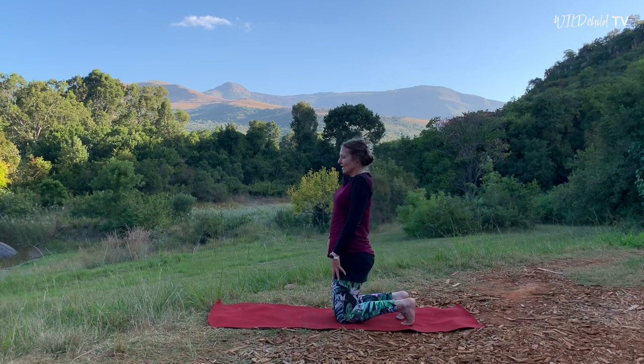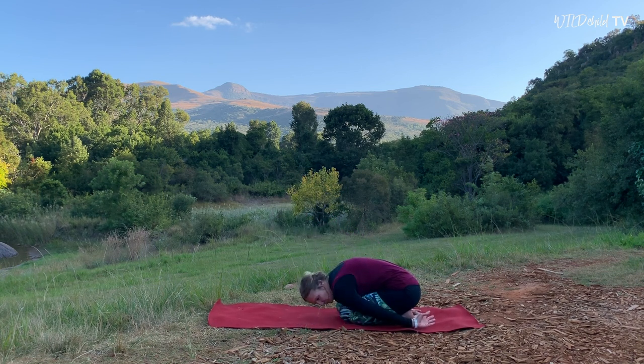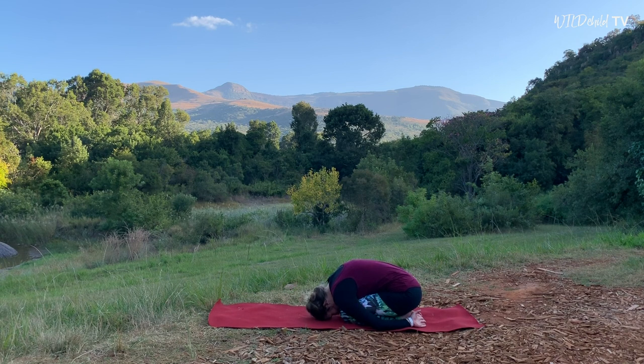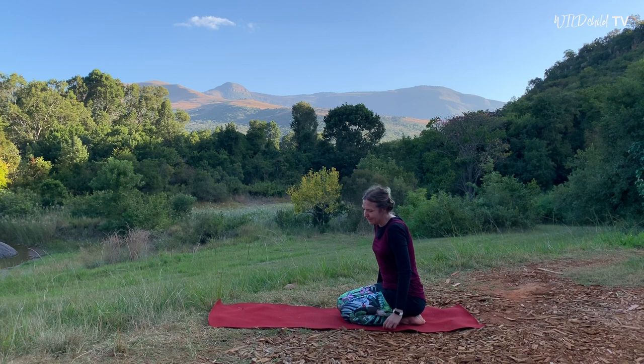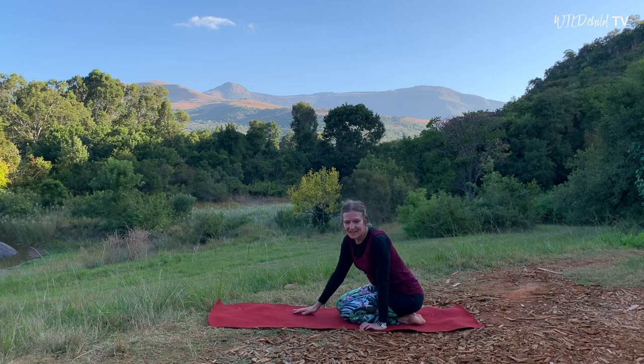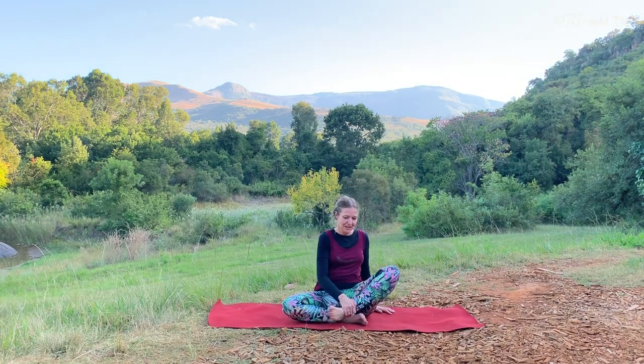Out of it, and once again dropping down into a little ball, into child posture. Inhale, and as you exhale, rolling up slowly. Good. So now some of you may want to go into shavasana, lying down on your mat like I've shown you before, and others would probably prefer to sit.